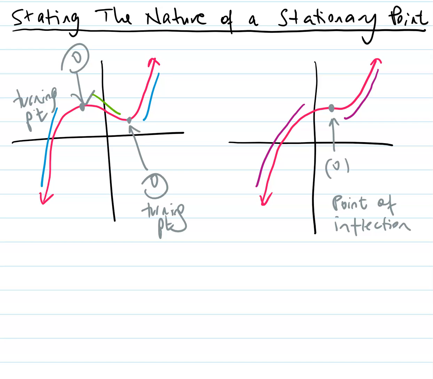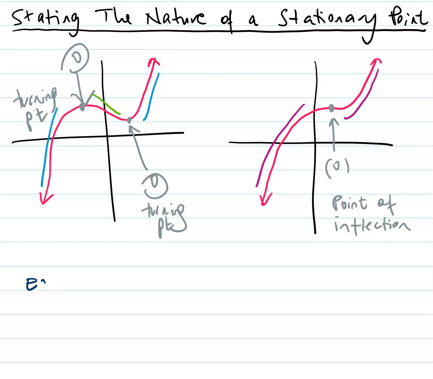So that's excellent. We know the shape, we know what a point of inflection is, we know what a turning point is, we know that they are both kinds of stationary points, but how do we actually find them or prove what they are mathematically? This is going to be especially important if you're asked to do this in a tech-free question. Obviously you can't graph it using your calculator in a tech-free question, so it's going to be important to find out and prove mathematically what we're looking at. So let's look at an example.